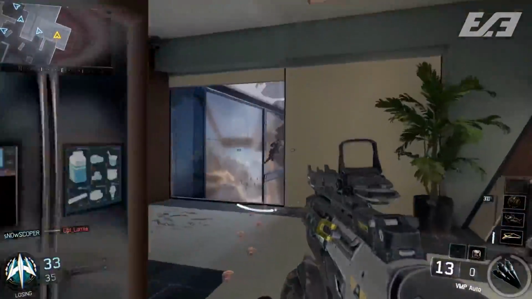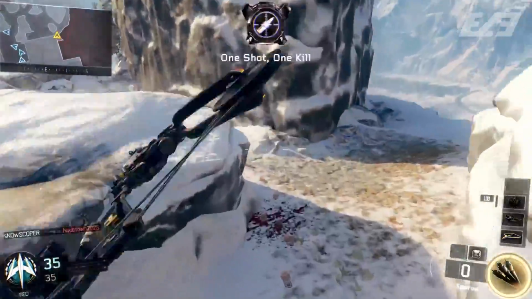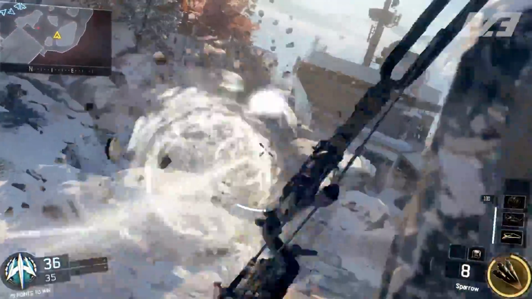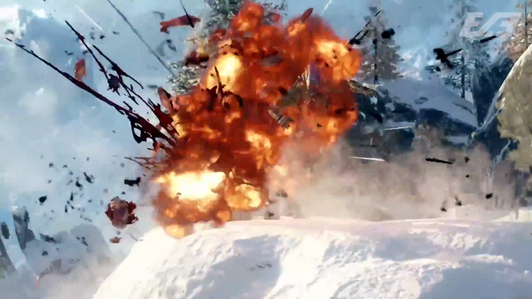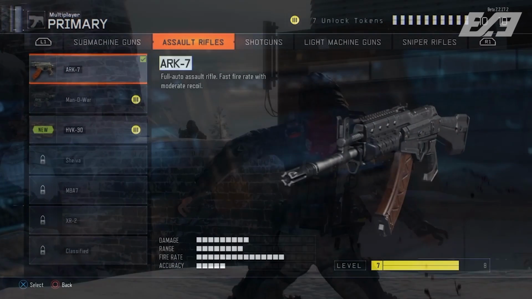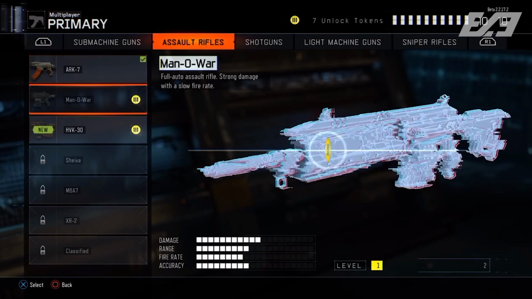Now, the second thing you might not remember actually deals with how the game itself was played, and it was something that definitely changed the meta of Black Ops 3 at the time. During the beta, the unlock system for weapons was actually rather different for 2 classifications in particular, that being the assault rifles and the SMGs.